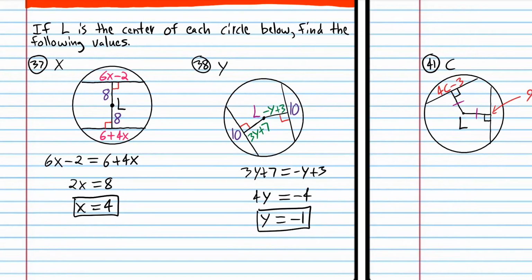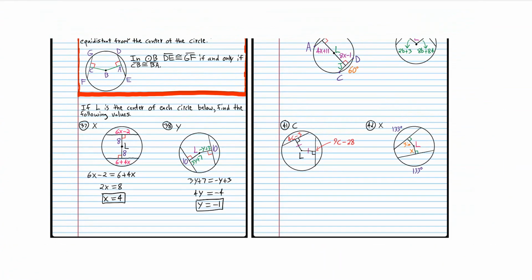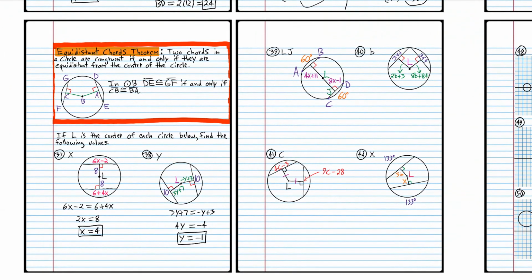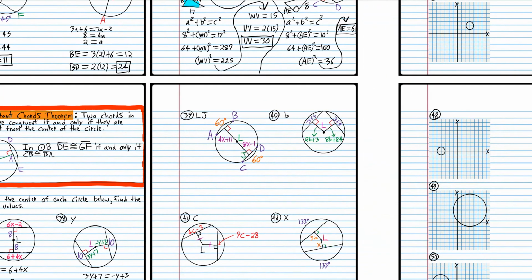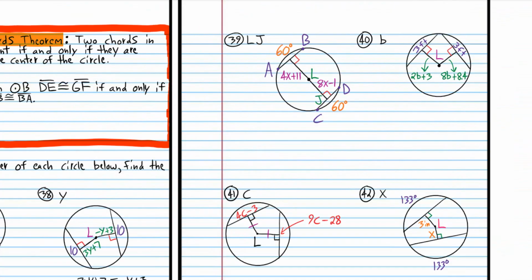Now if you plug in -1 to those expressions, you get a positive number. We can't have a negative length. If we got a negative length, then that would mean there'd be no solution to those particular problems. All right, let's do one more of these problems before you try one on your own.